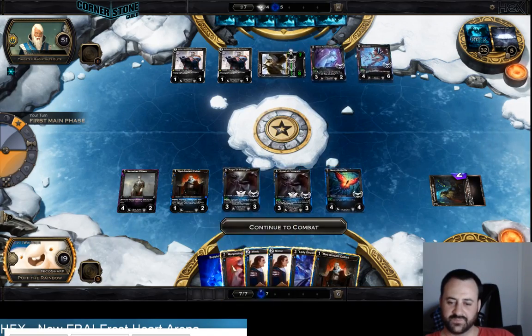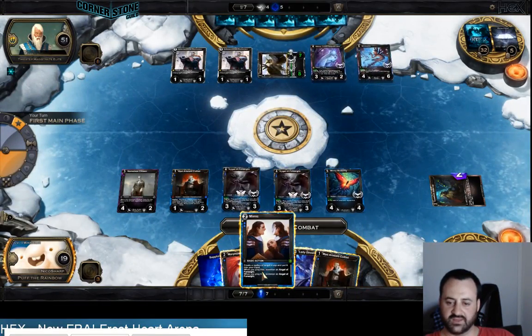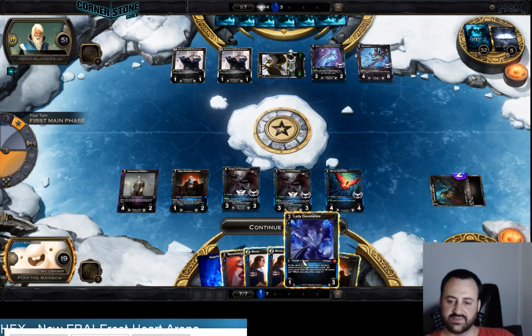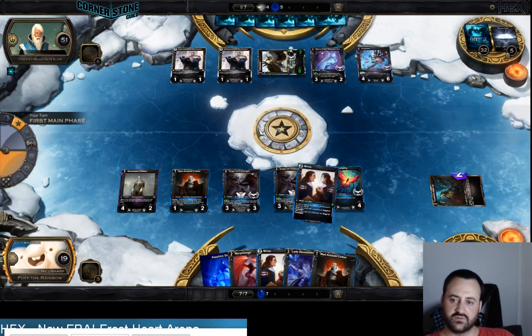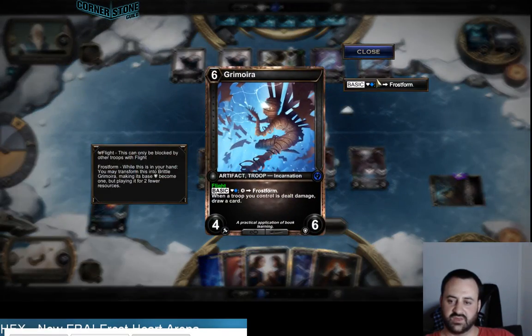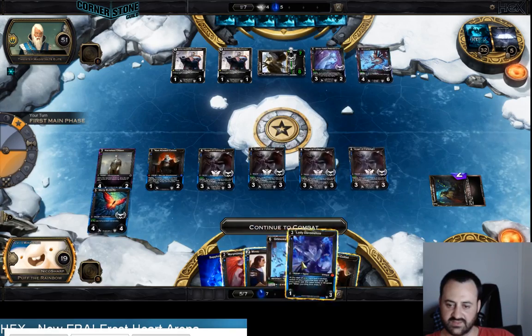Alright, so what are we gonna do here? We got a double Angel of Foresight proc here, so we can mimic something. We could even mimic his Grimorgia, however you pronounce that. And then play... No, we can't play the Frostborn version because we are silly.